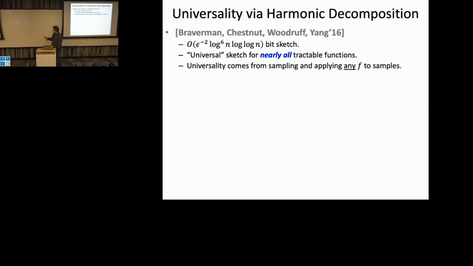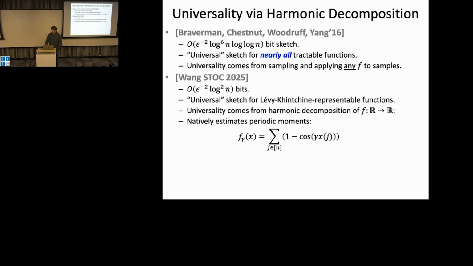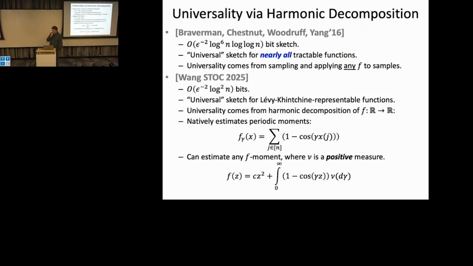Here I'll just sketch a few things that Ding-Yu did in separate work. What he did at STOC last year was give an approach to this universality question. You can get universality by sampling, because once you sample the points, you can evaluate any function on those samples. The way he approached universality is he says, I need to come up with a single sketch that can estimate every basis moment simultaneously. And if I can estimate every basis moment simultaneously, then I can estimate linear mixtures of them. Through this you can generate a universal sketch.